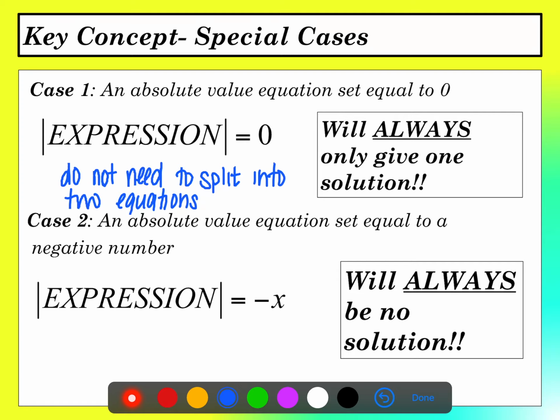anytime you have isolated absolute value bars. So this is important. Let's make a note here. Okay, we have our absolute value bars equal to a negative number. That gives us no solution. That's not possible because we cannot evaluate absolute value and get a negative. But the bars must be isolated first in order for that to happen. So here's a quick little example.